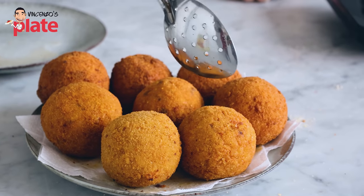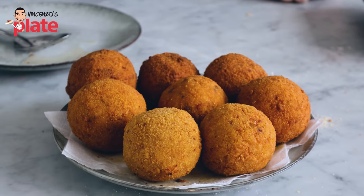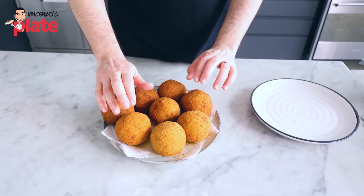Look how nice these big balls are, huh? Who doesn't like big balls like this? And this is how you make the famous Sicilian balls. Oh yeah. The arancini balls made with love and crunchy.